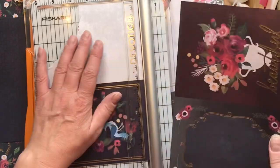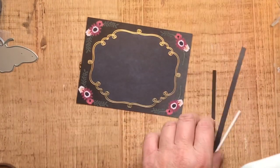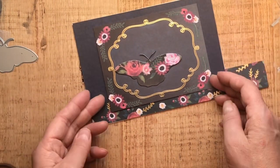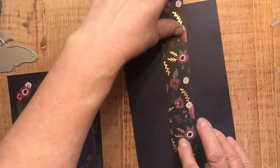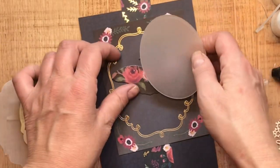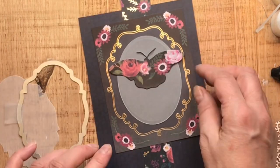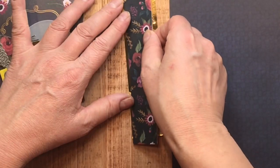You could even die cut the cut-aparts with a larger die if you want. Now that I've got them, I'm taking little pieces from different pages in the pad and starting to look at how they work together. As I start layering and looking at what I've got, all of a sudden I see something and think, 'Hey, that's it!' The background is a little dark to display this butterfly, so I grabbed some vellum and die cut it. I decided this was a bit too busy, so I'm going to use the oval. I've settled on a beautiful blue background.